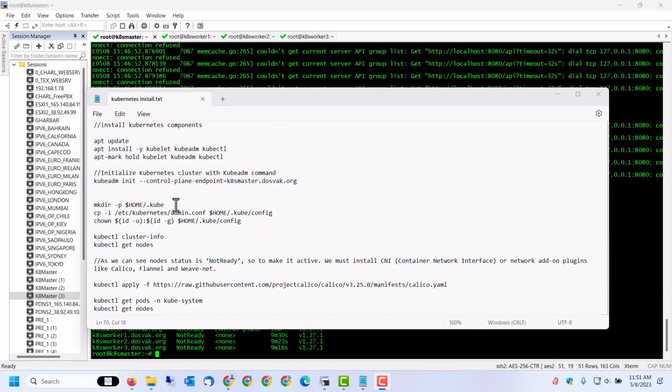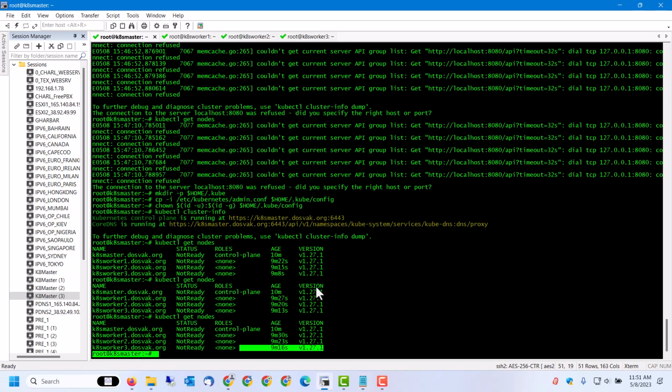The reason why we were seeing the unable to connect message is because we had not created the kube configs. So these three commands will create the Kubernetes admin config. And after that, if we run kubectl cluster-info, you will get valid cluster info.